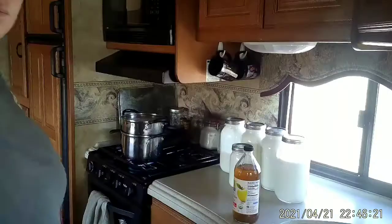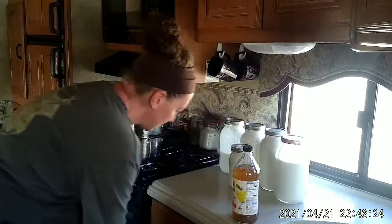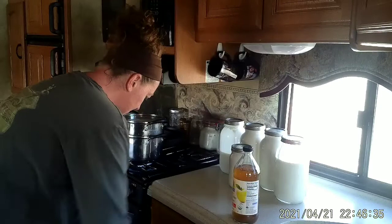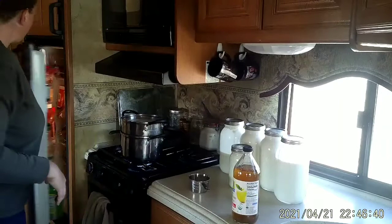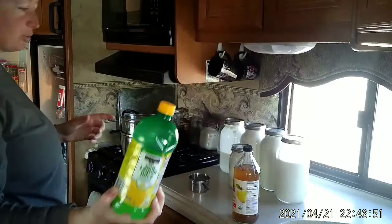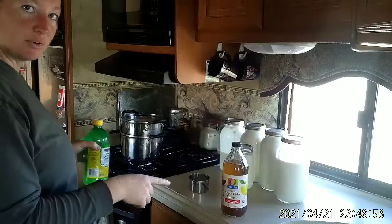Alright, so while we're waiting for that to heat up, I'm going to get everything ready. So that's about 3/4 gallon, so we're going to do 2/3 cup of our acid. There's a couple of different acids that you can use. You have your rennet. We also have lemon juice. And then we have white or apple cider vinegar. I've never used the apple cider vinegar before, but I think we're going to try that one out today.